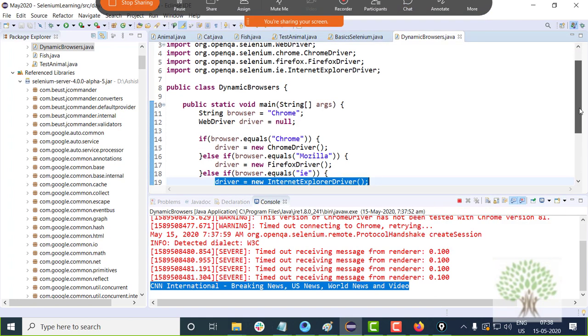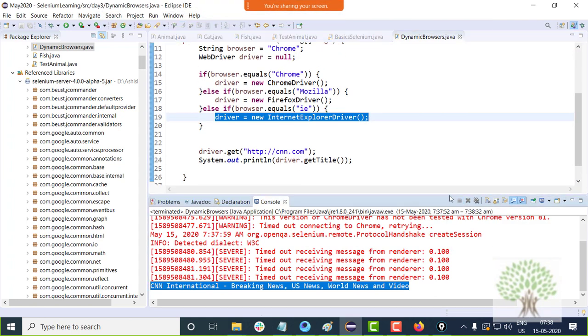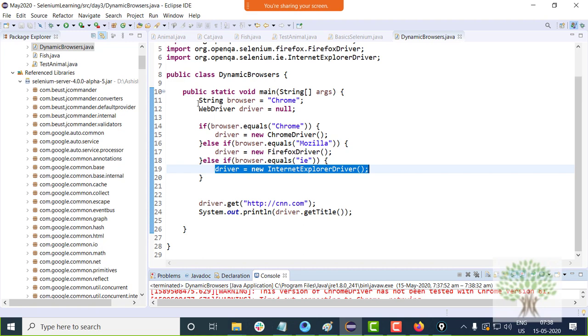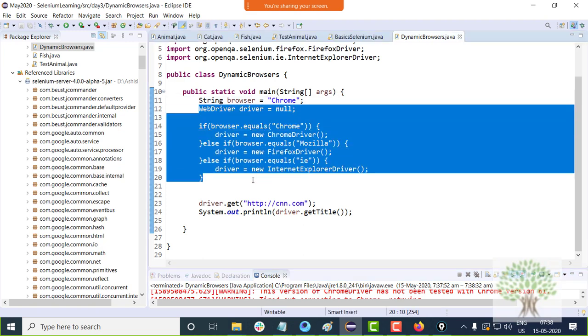Now, this will be used in the project. In the framework which we work on, this thing will be used, because when we make a project, we want the project to work dynamically on different browsers. So this will be used a lot.